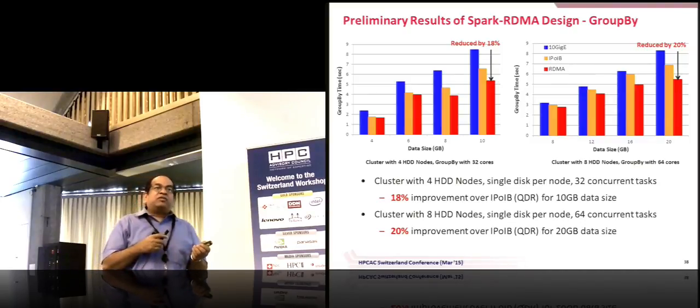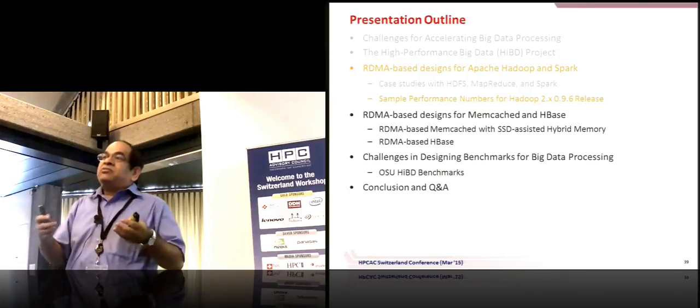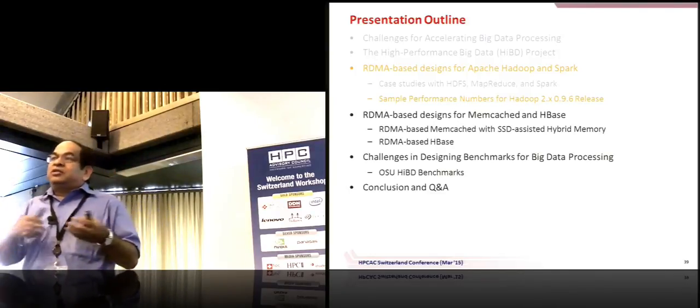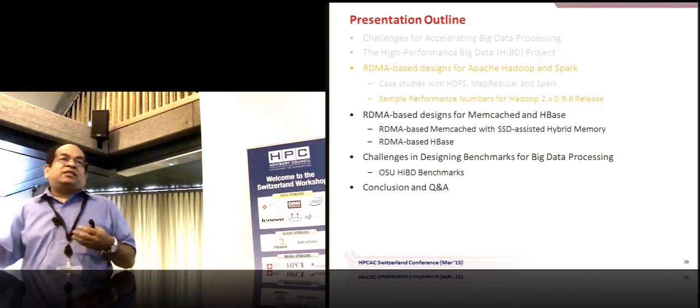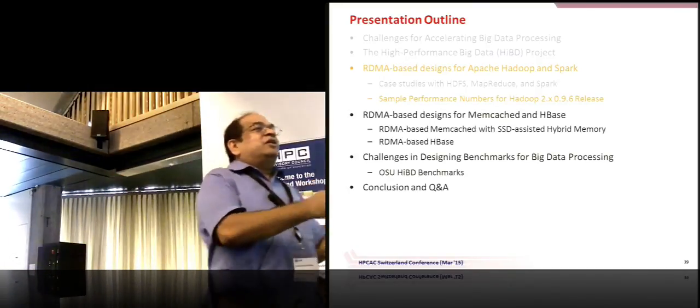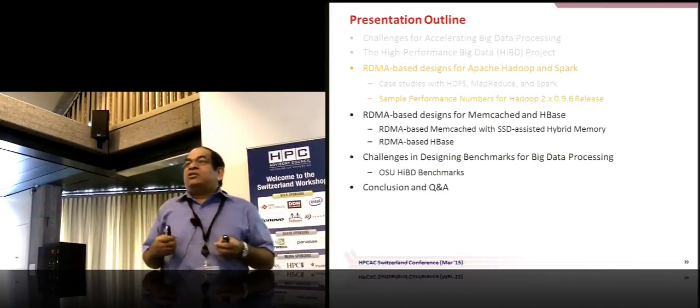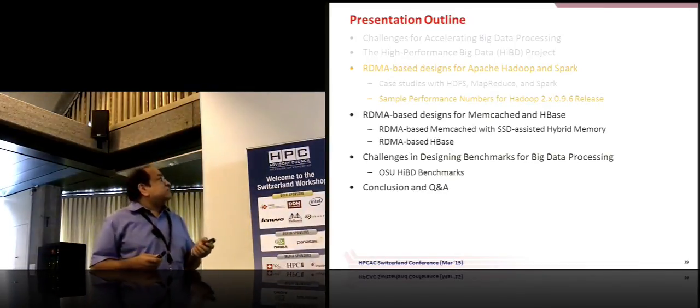Our plan is to give the best benefit to Hadoop first, because that has been there for some time and things are much more mature. Spark is good, but very rapidly changing. Once we stabilize the design in Hadoop and understand all the interplay, then we are going to move to Spark and try to introduce the RDMA based designs.